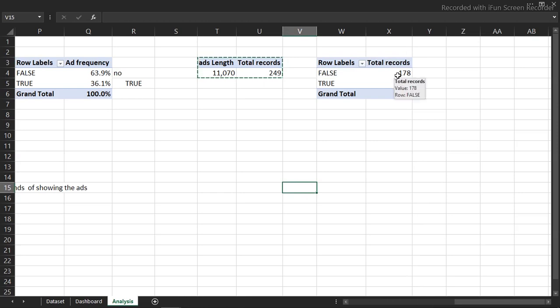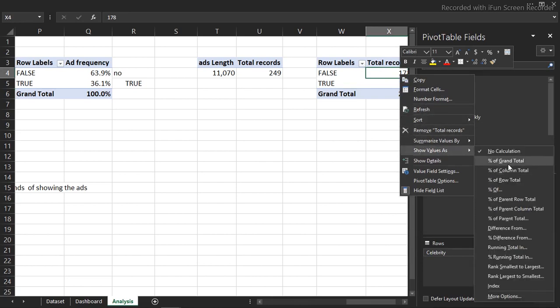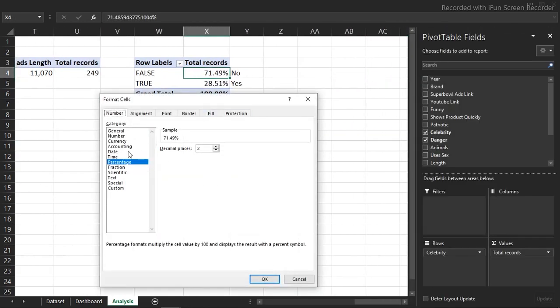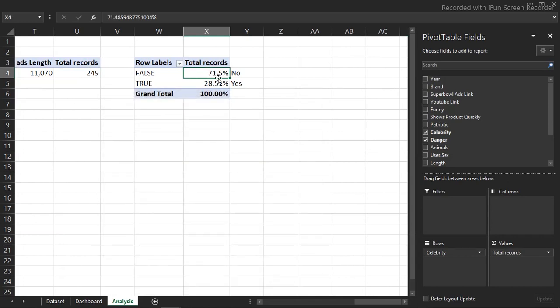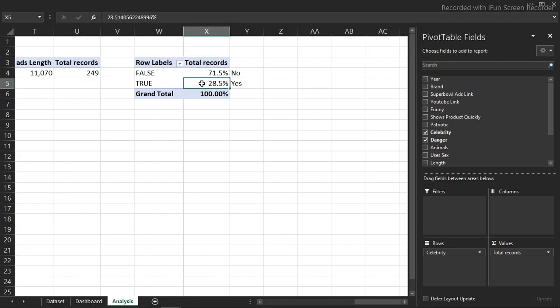We have the true and false, and here is always our yes, and here is always our no. So here we go. Oh, sorry, here is our no rather, and here is our yes. So this is what it is. We just have to make sure we turn this into a percentage of grand total. So we go right on it, and quickly Control 1 will help us to get this up, and we just want to say one single decimal point and all of that. We just have to make sure we get it for the second one. It's easy, we don't have to do that over and over again. Just copy it and have it right here.